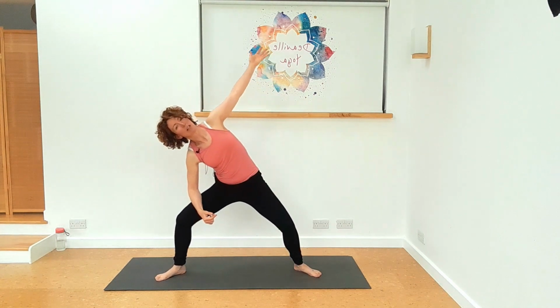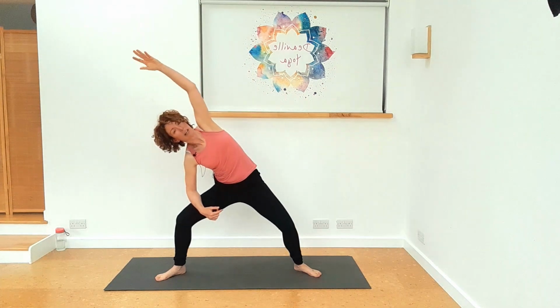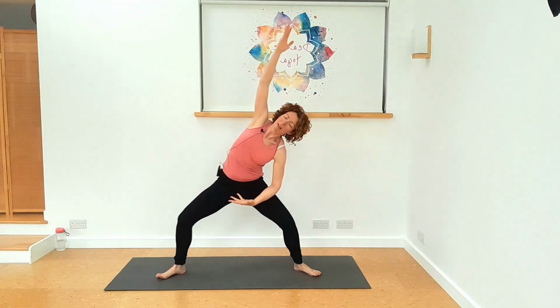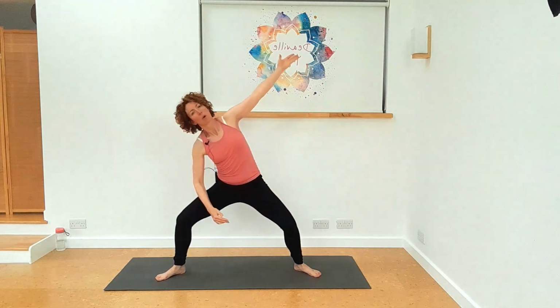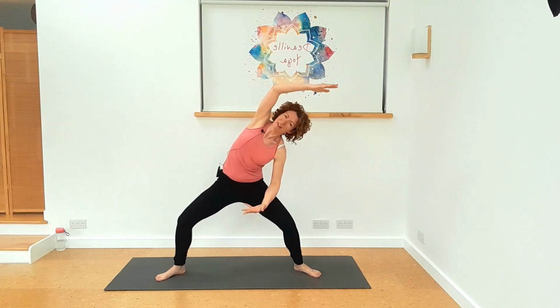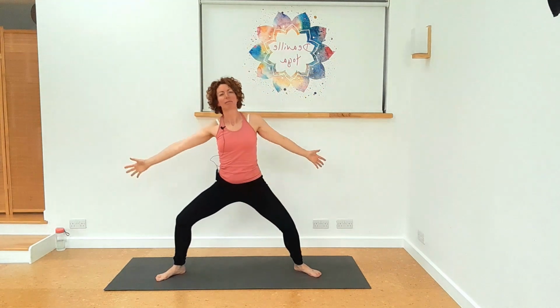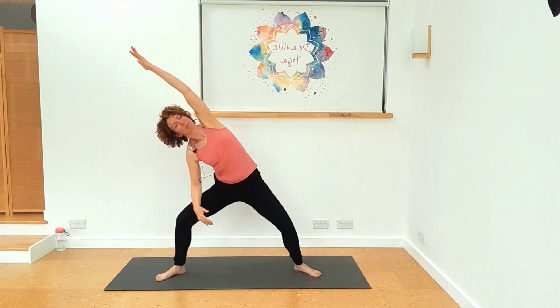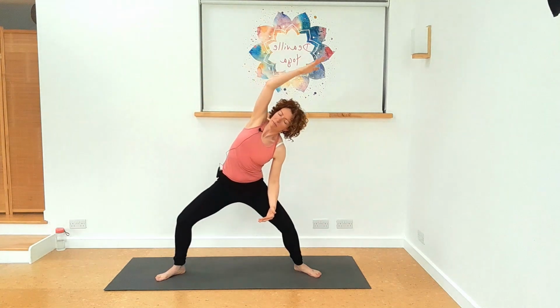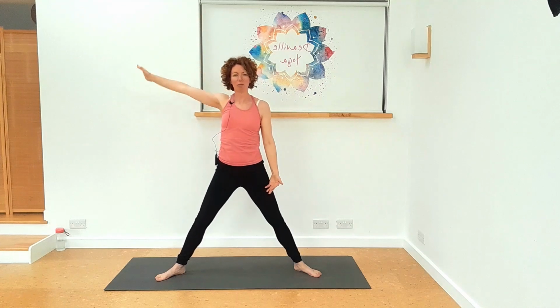Take a little side stretch. Inhale back up. Exhale, release. Opposite way. If you need to, as you inhale, straighten the legs. And then as you exhale, come back in. One more to either side. Lovely stuff. Straighten the legs from here.